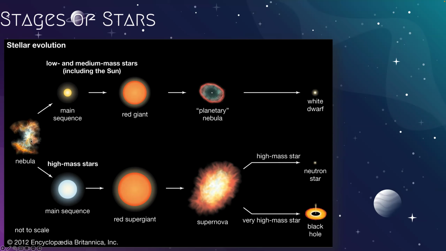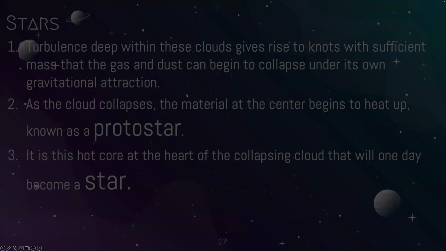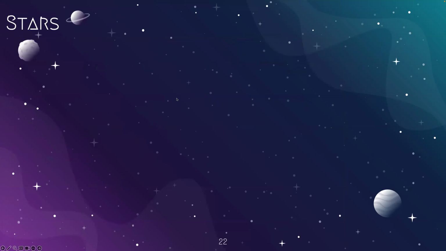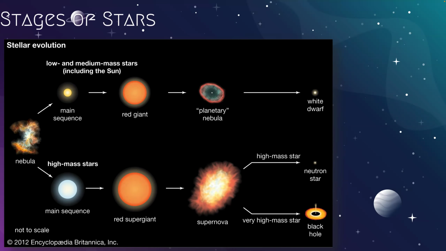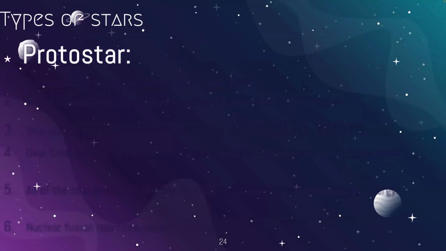Okay. So whatever the nebula, it first forms a main sequence star and then forms a red giant star. Then under instability, it explodes either as a planetary nebula or as a supernova. An explosion may form a white dwarf or a neutron star or a black hole. So we'll see those stages one by one. Let's start. So what are the types of stars we have?